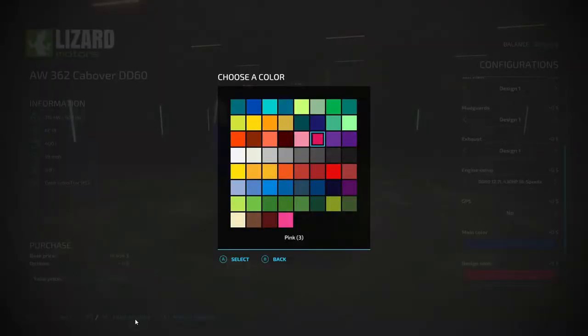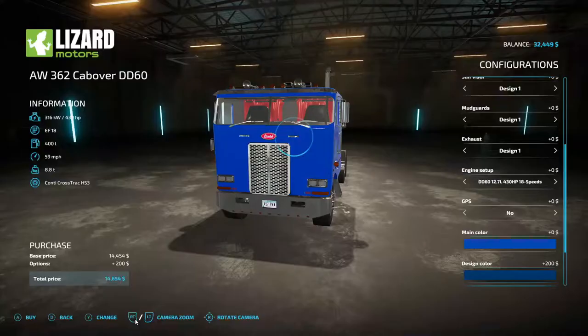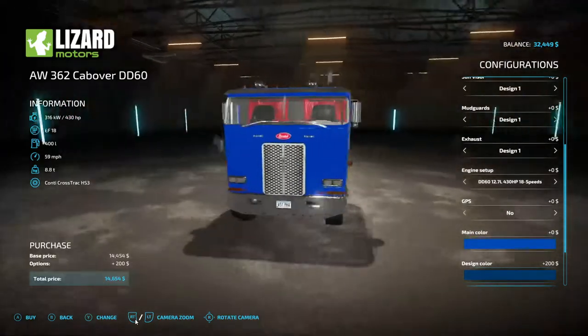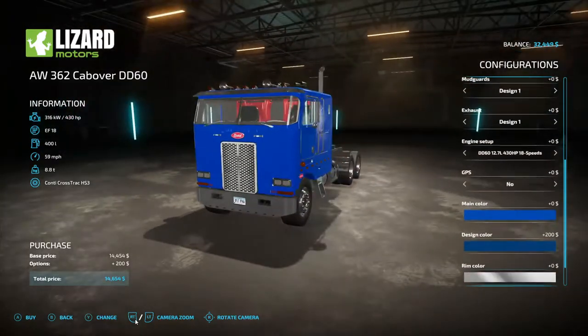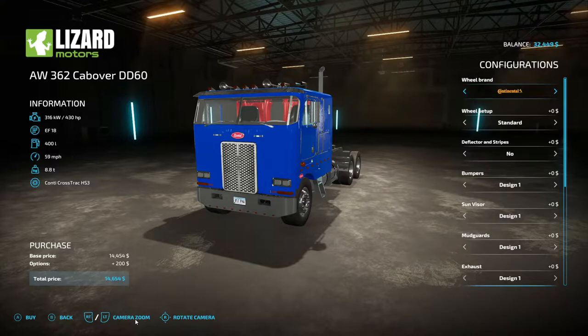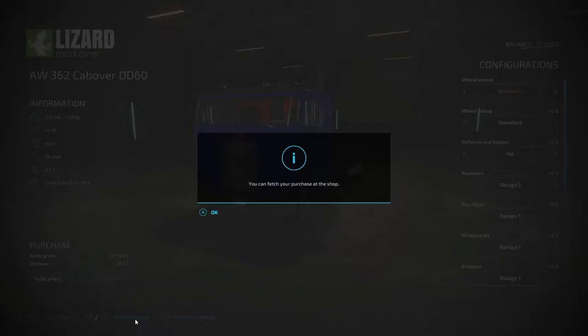Oh, no. And we go to a different blue, New Holland. Well, that didn't change to what I thought it was. Ram color, license plate. Okay, we're going to keep it like that. $14,654. We're going to buy it.